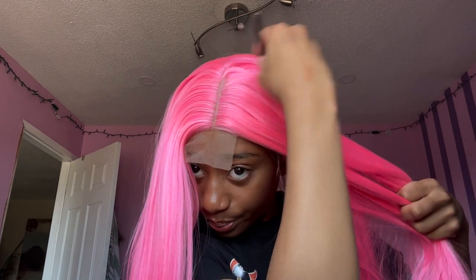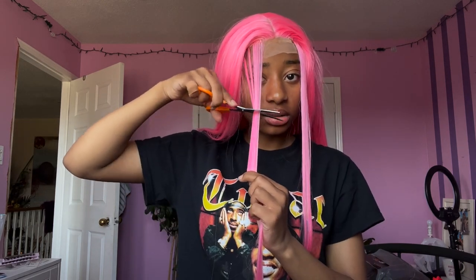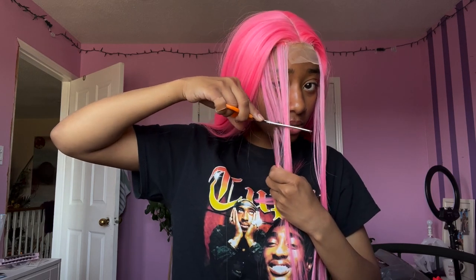I used to always steal my grandma's wigs. Not steal them, but wear my grandma's wigs. And I don't want this to look so thick. I got the hair kind of ready a little bit more. And I'm going to cut the edges. I'm going to cut them kind of long to start off with. You know, I don't want it to be too sharp.